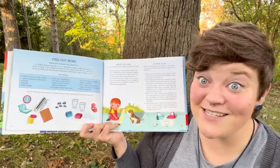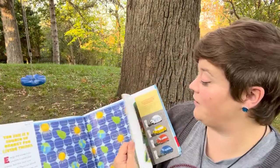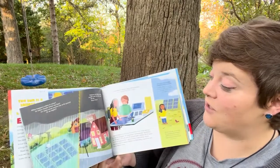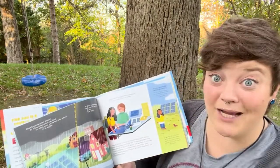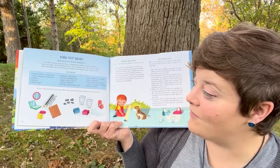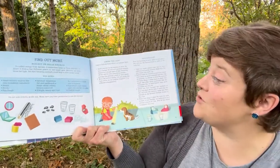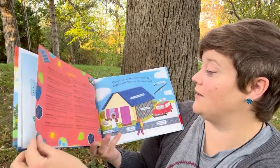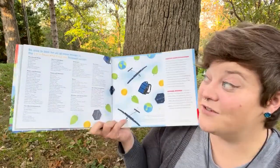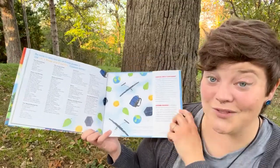The end. And this is a really neat book because not only are there little asides, like when we talked about the electric cars, and you can see all the really neat diagrams. They talk about becoming an engineer, and then at the back, you can have a few experiments, and ways to focus on light. And there's a glossary. And there's even other books in this really cool series.